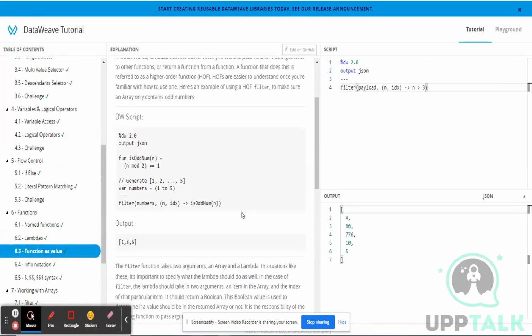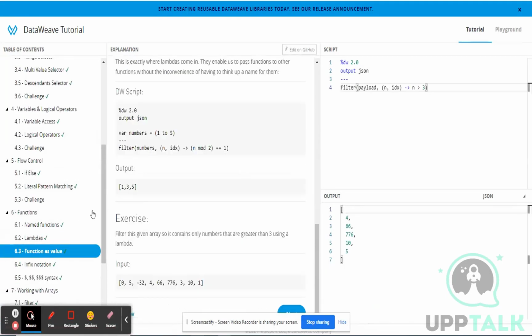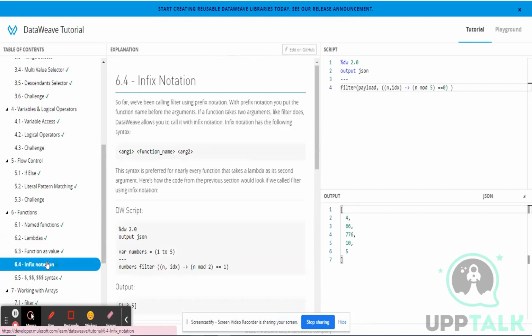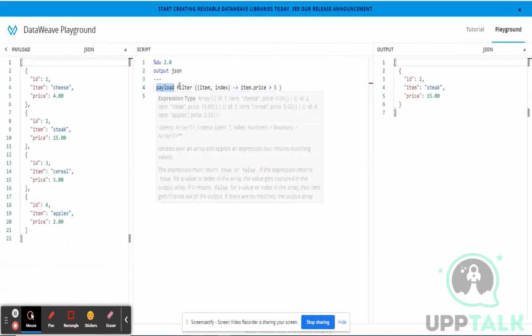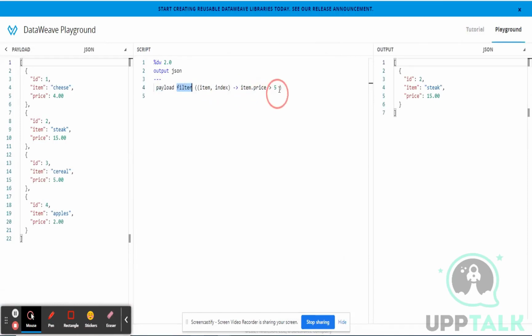Filter will take functions. We will pass a condition, and the condition is a lambda. The same one we discussed is infix notation. Infix notation means first we put argument 1, then the function name and argument 2, like I described over here. Argument 1, function name, and argument 2. It's called infix notation.